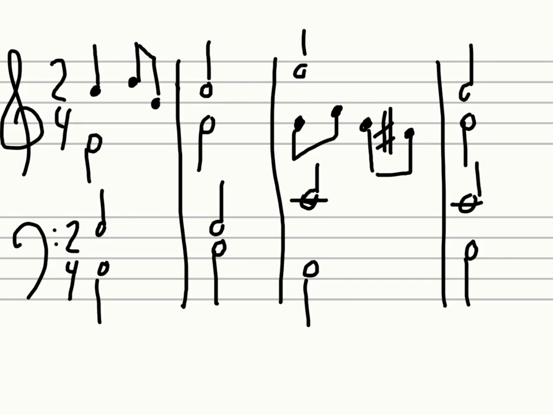Now, when I talked about the direction of the line, imagine if the alto line went up to A afterwards. In that case, if the G were going up, then starting the double neighbor with the higher one sounds better than there. You hear what I mean? You'll see examples when we start studying more music like this.